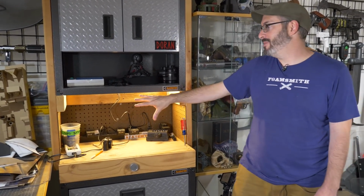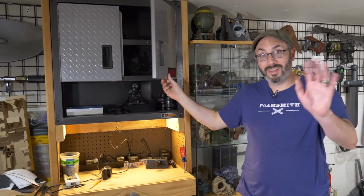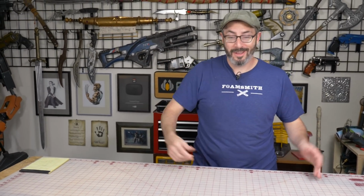Charging is mostly what happens here, but lenses and audio gear and all that stuff is stored nice and safe and clean. Next to that, we've got lots more stuff to show off, and then over here is our main workbench. This was the same main workbench we had in the big shop. All I had to do was cut 3 inches off of the legs so I could fit it down the stairs in here. But it's amazing.